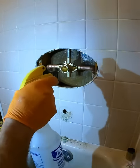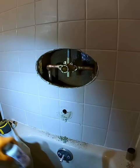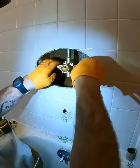I'd be amazed how many times I forget to fill my bottle up when I do this job and realize the water to the house is off. And the good thing is behind me is usually a toilet tank, so I just take the bottle and fill it from the toilet tank. Works pretty good every single time.